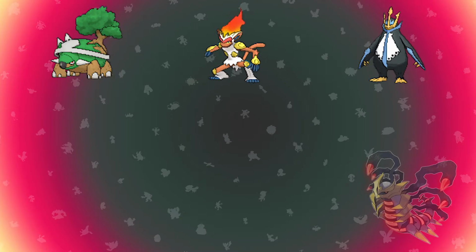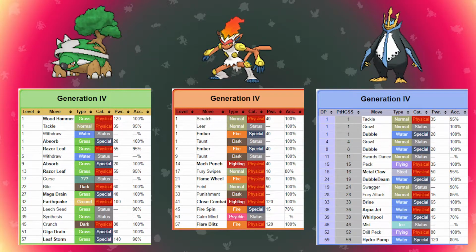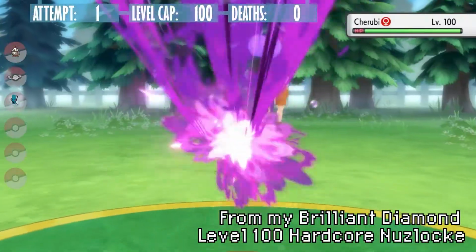For example, the final stages of the starters in this game only have 4 coverage types each. Take away the stab moves, and they're left with 2. And these moves aren't that strong either. And TMs in this generation are single use only. You don't even get that many pre-Elite 4. This changes up the dynamic more than you'd think.